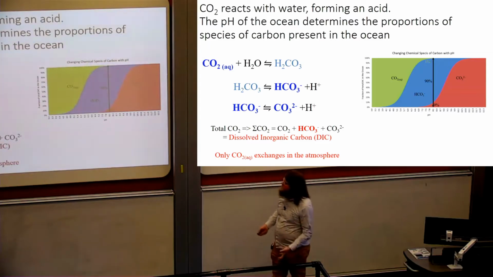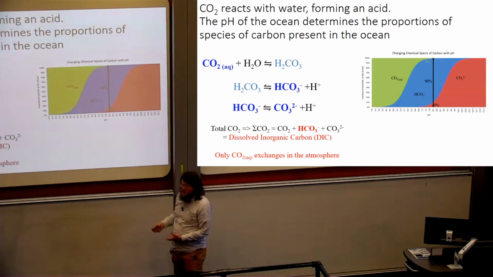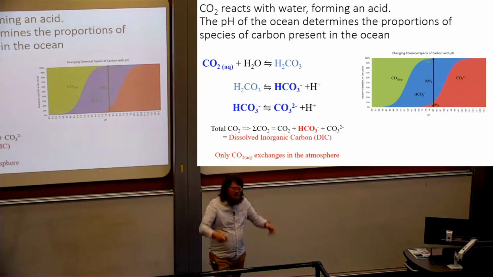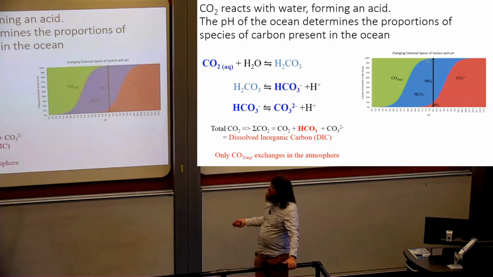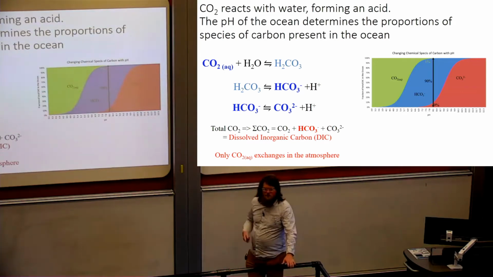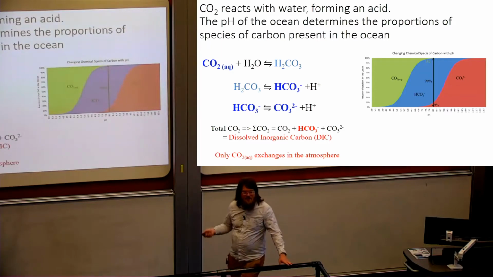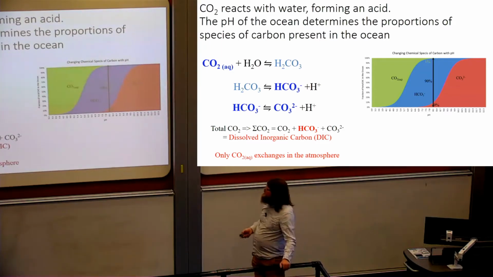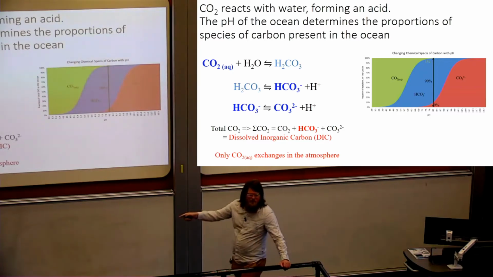So what this means is that when we add CO2 to the water, either through burning fossil fuels or just adding it directly to the ocean in some other way, that will dissolve and react and form hydrogen ions. And that is basically what is acidifying the ocean. So by adding CO2, we're adding an acid. Also important is that these reactions are important, but the other way around.